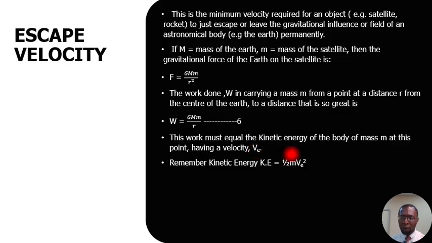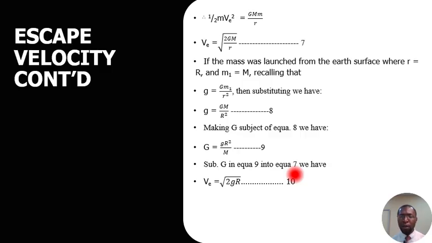Now, for us to obtain our escape velocity, we also need to know our kinetic energy. Kinetic energy is energy in motion. The kinetic energy formula is half mv squared. The v there represents our escape velocity, that's why we have it as ve. So kinetic energy is half mv squared. For us to obtain our escape velocity, we need to equate the work done by the object with the kinetic energy of the object, because the work to be done must be the kinetic energy needed to move. So half mv squared equals G capital M times small m over r. Of course, the expression on my right hand side represents the work done and the one on my left side represents the kinetic energy.